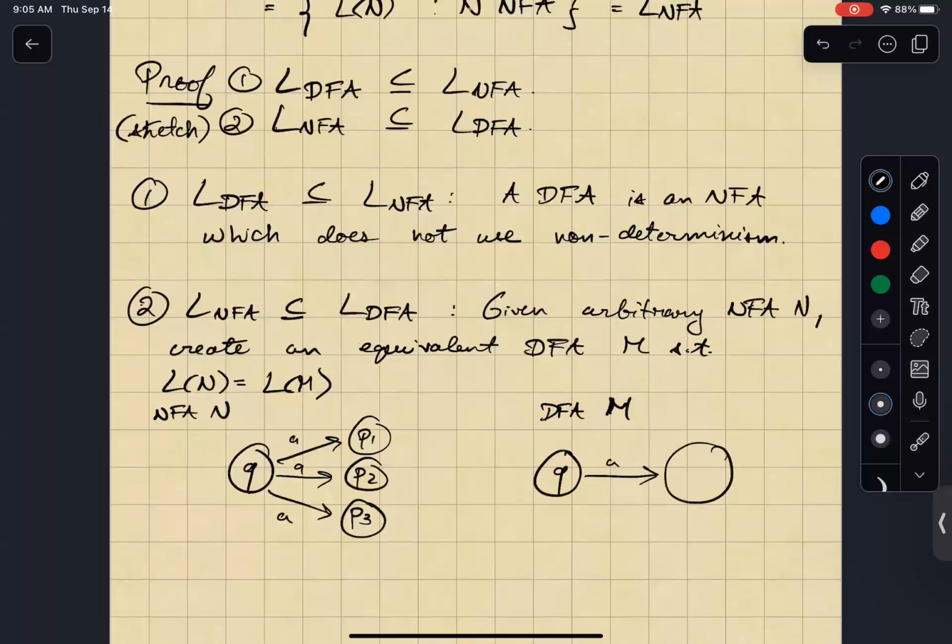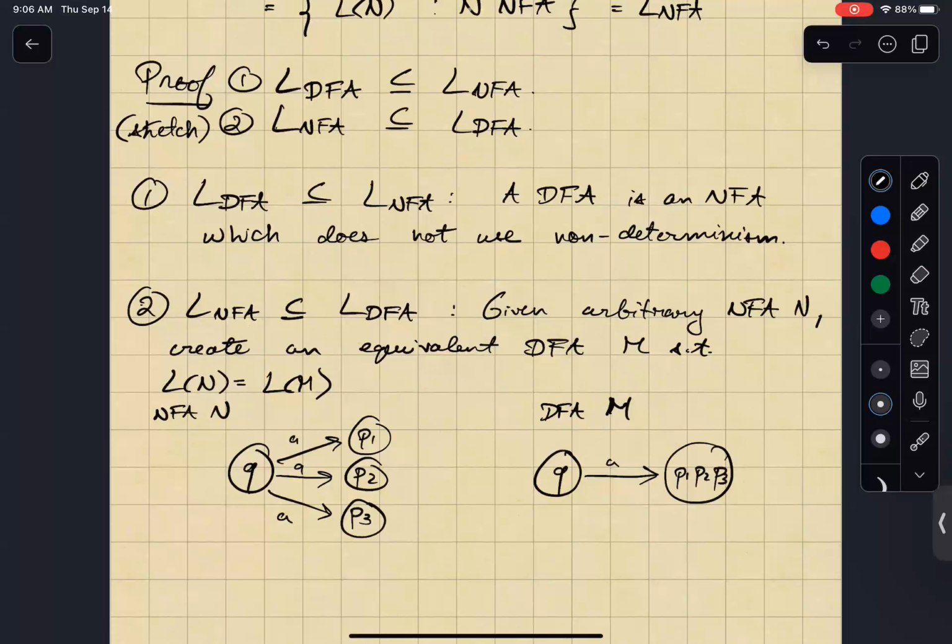So your DFA is going to encode information, right? That's what we've been talking about so far. DFAs and NFAs, their states encode information. In this case, this particular DFA, which is equivalent to this NFA, is going to take these states and encode them all in a single place. So this state is going to encode the possibility or the choice of going to either P1 or P2 or P3. And you'll notice that I'm saying or a lot. And whenever you talk about elements in a disjunctive fashion, that typically leads to talking about sets of those elements, right? And that's what we're going to talk about in a second.